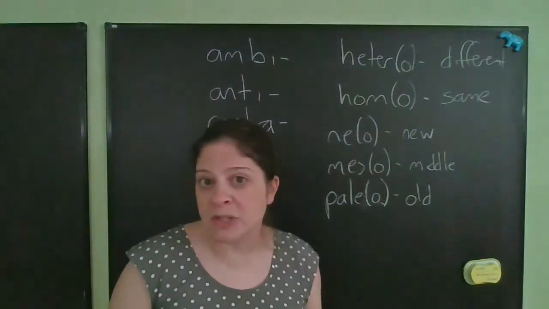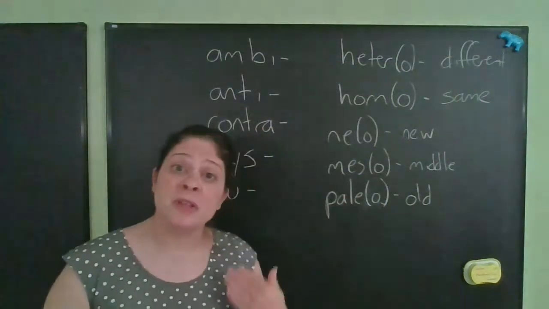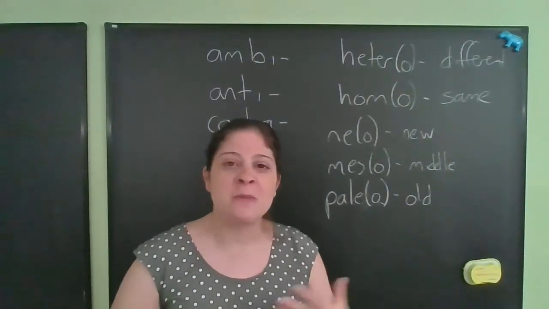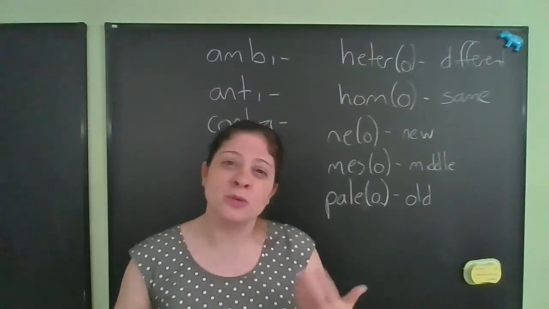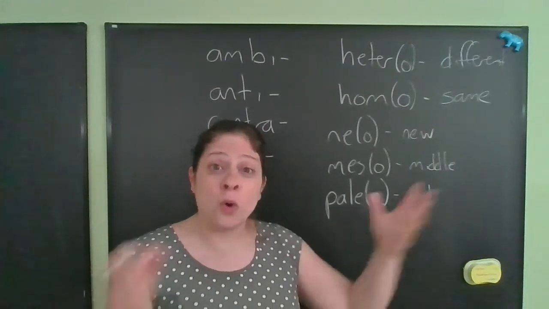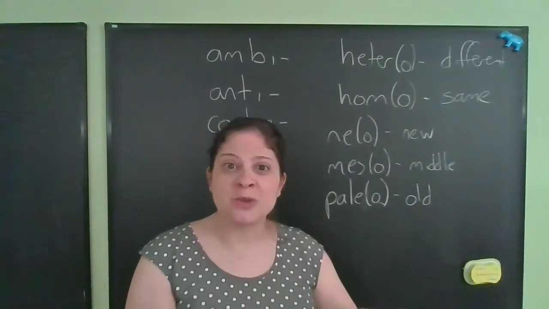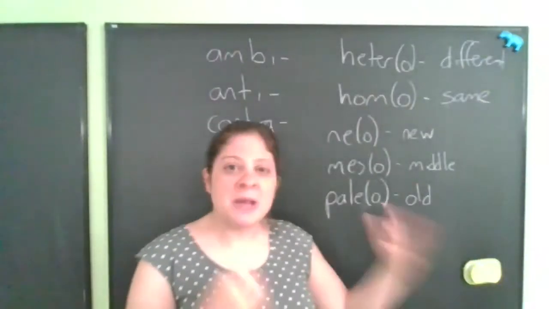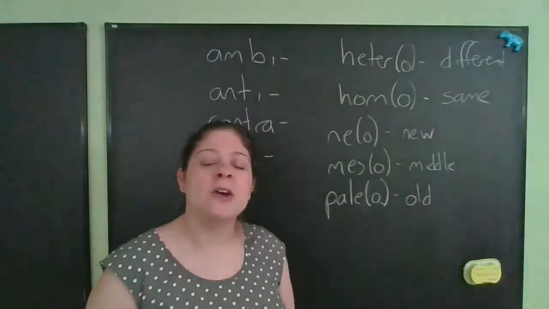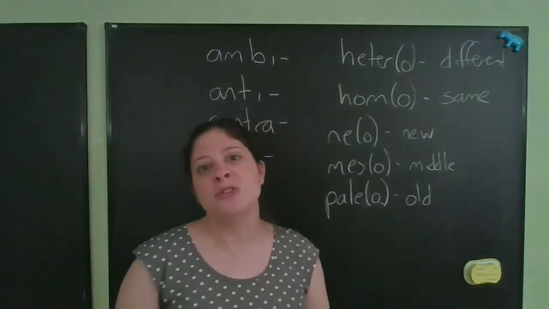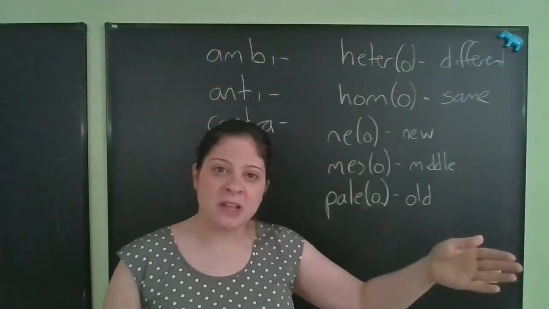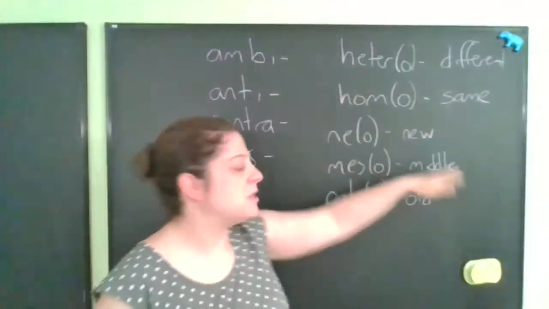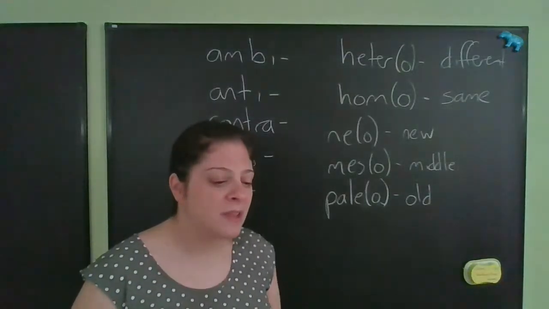One of the most common places that this set shows up is in describing the different terms for the periods of the Stone Age. So the Stone Age is the period of time when human beings used stone to make their tools and equipment. And the oldest phase is called the Old Stone Age, or the Paleolithic, lith here meaning stone. The middle stage is the Mesolithic, Middle Stone Age, and then the latest stage was the Neolithic, or New Stone Age. So going forward in time from the Paleo to the Meso to the Neolithic. So we can use these to refer to time, and with Meso, again, it can also have a spatial sense.